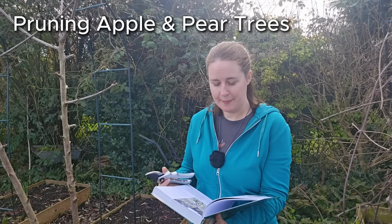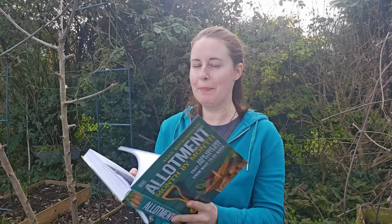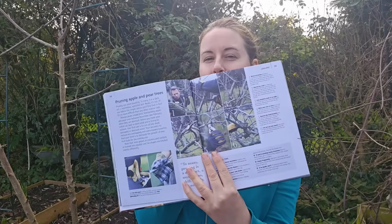I've exchanged my cup of tea for my pruning shears and this book, which is the Allotment Month by Month book, which I know is very popular with people, but it has a double page on how to prune your apple trees. And I say apple, but apple, pear, hard fruit trees, not things like this cherry. They're soft fruit and they get pruned in the late summer, not at this time of year, because that can introduce disease. But now is the last chance to really do apple and pear trees.